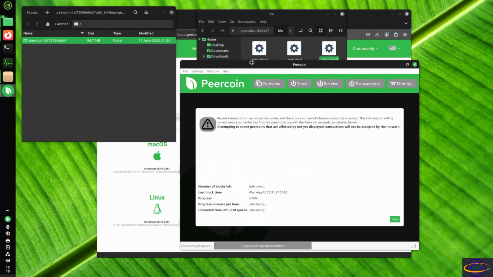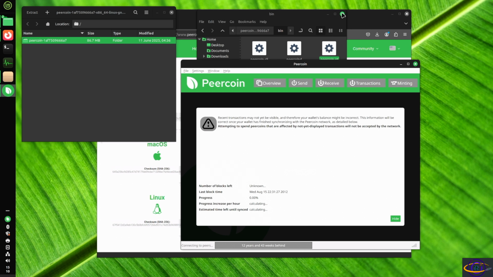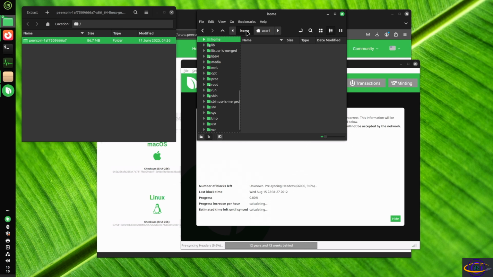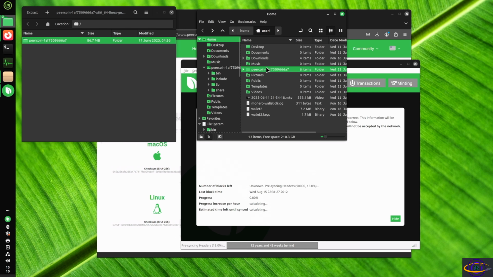And if you want to see how I installed this from a Flatpak, go check my older video that I put out a few days back. So you might want to go check that one. It has a different default directory that it stores files in, like the blockchain and all of that stuff. It's a different directory, the blockchain and your wallet.